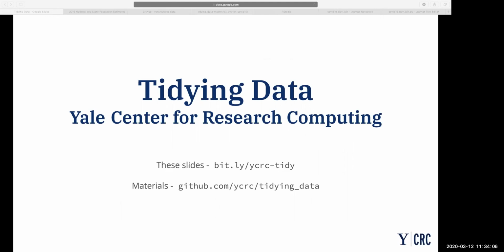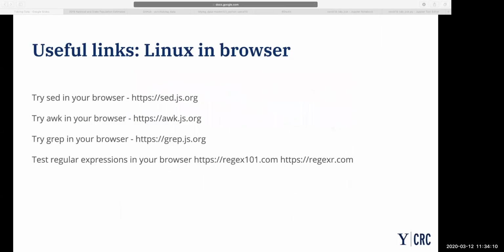I just wanted to close out with some useful links for the 3 examples that I showed today. If you want to test out some sed, awk, or grep commands, there's a guy who wrote JavaScript front ends for these that you can paste text into and try your sed command out on maybe just a sample of your data, if you don't have access to a computer where sed, or awk or grep is going to run the way that you want.